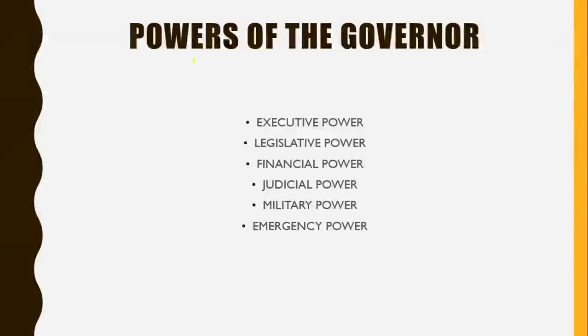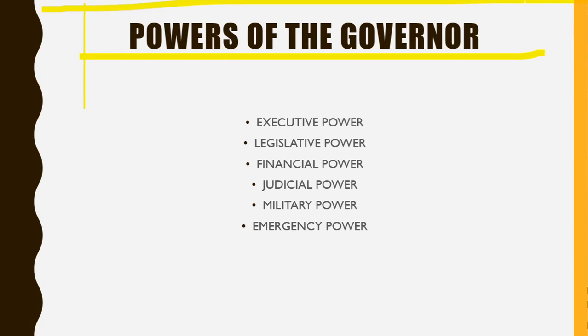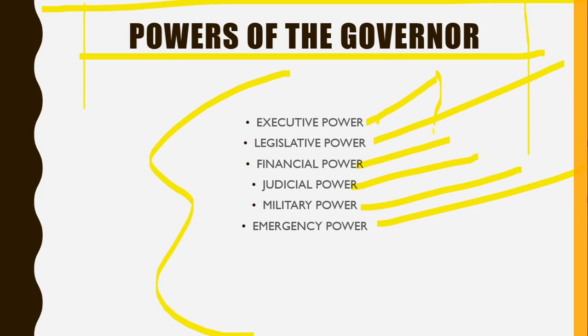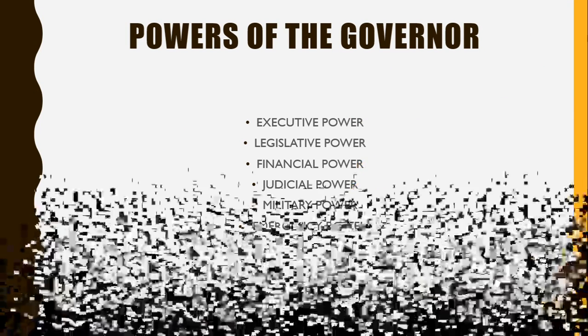Now let's discuss the powers of the governor. Just like we have some powers of the president, which we have already discussed in the president lecture, some power is vested in the governor also. There are executive powers, legislative powers, financial powers, judicial powers, military powers, and emergency powers. So let's discuss these six powers of the governor.